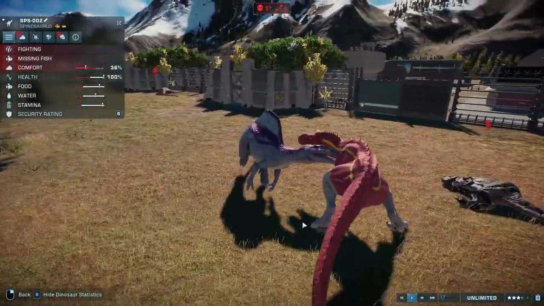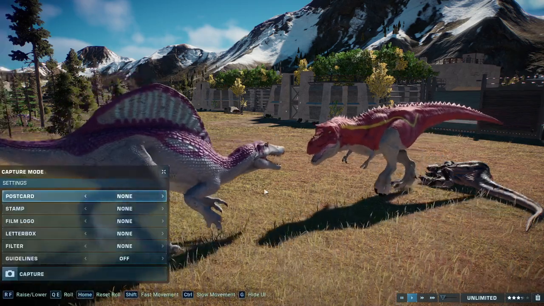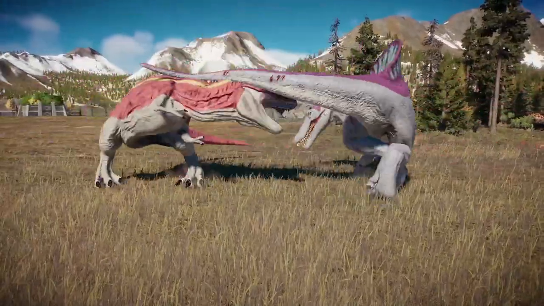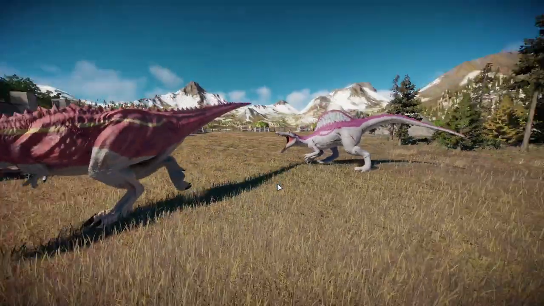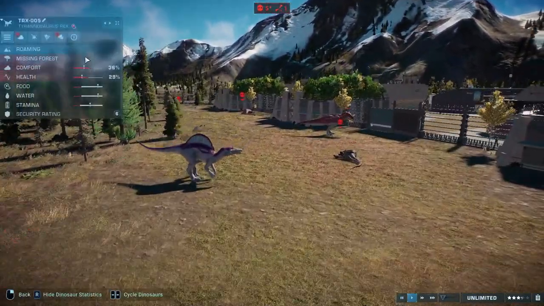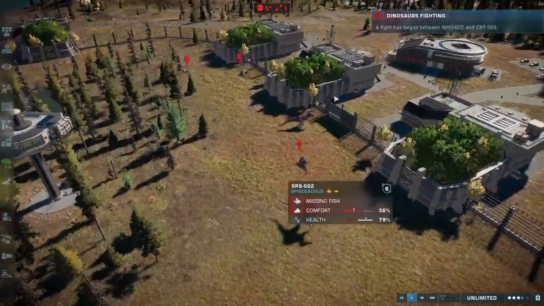I gotta watch this one. It's Spinosaurus versus T-Rex. We always gotta watch that. That's how I get the views. But for some reason in this game, Spinosaurus usually comes out on top. So I'm expecting the same. But, judging by the looks of it... Oh, nope, Spinosaurus won again. Like, what do you have? You are just defensive, and this T-Rex is just... Okay, yeah, maybe the Spinosaurus is slightly better in this case.